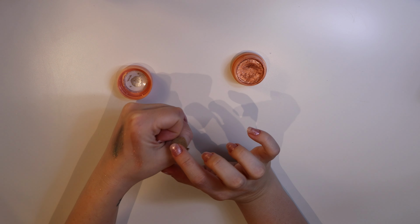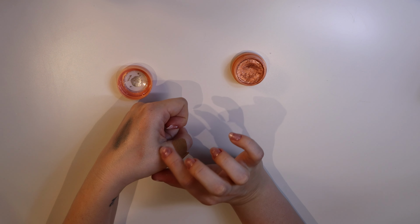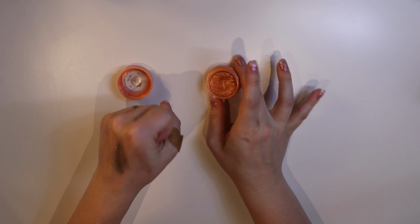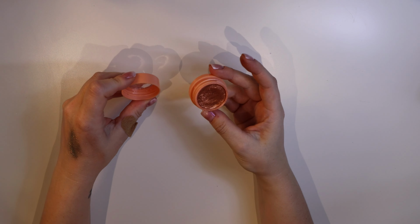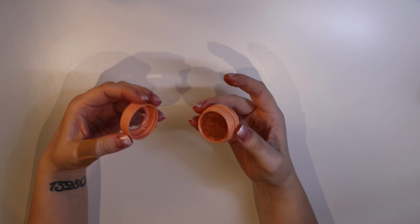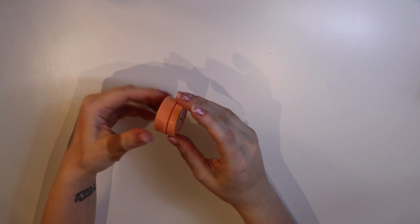Again, it's not giving a lot of pigment, but the glitters that it's giving looks like something that I would do a whole eye look and then wash this over the top. It's really, really pretty, but again, it's just not what it was when I bought it. So not sure. I don't know if I could make this one work with some hacks, like glycerin, like I mentioned, or maybe another kind of medium that I can mix it in with to make it work. I'm going to keep it.